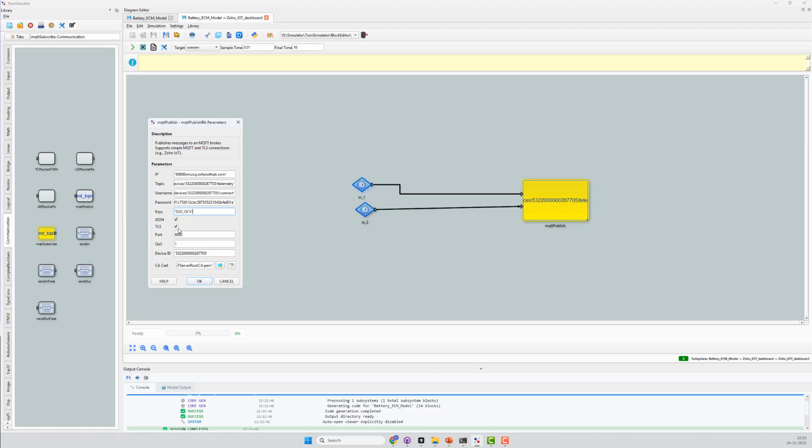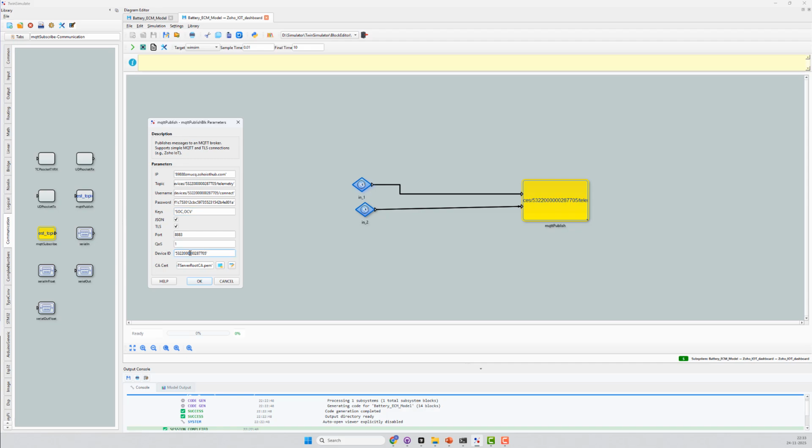The MQTT communication to a Zoho IoT platform is run over TLS security. There are port specifications that are provided by the vendor there. The quality of service gives you a way to choose between three different levels. You can have QoS 1, 0, and 2. Depending on what you want to set up, you can put those parameters in.